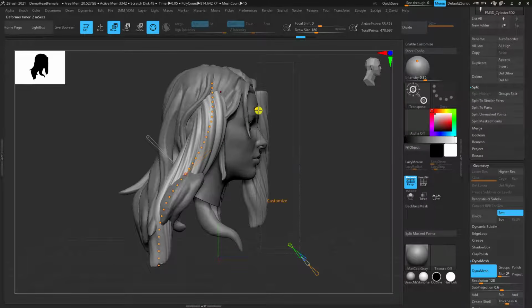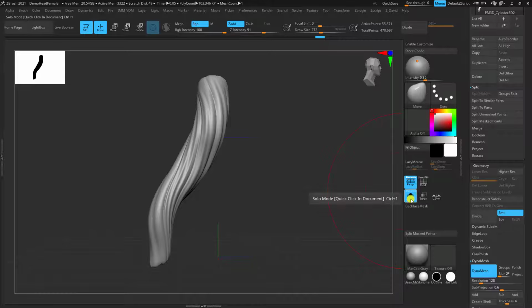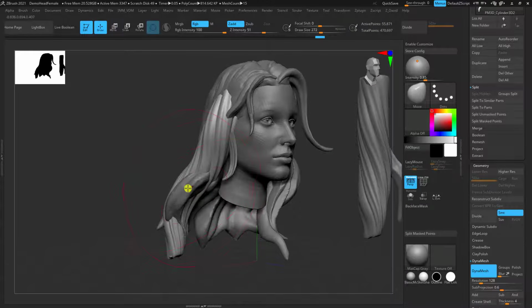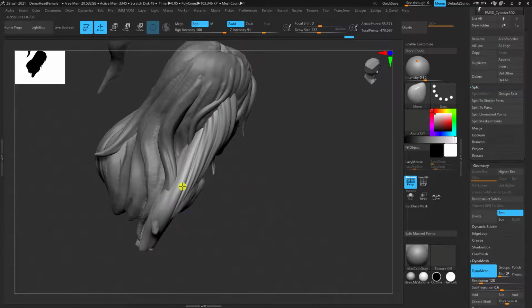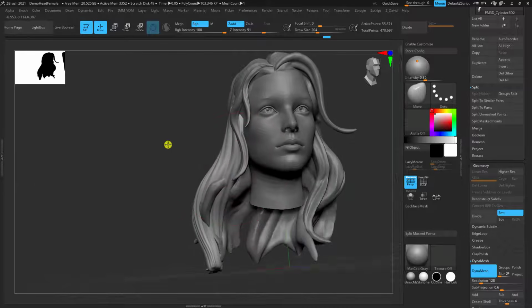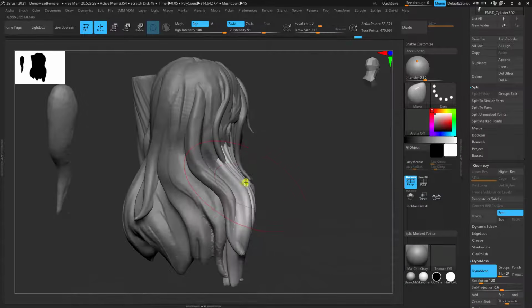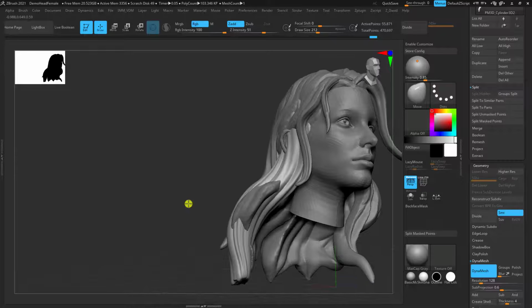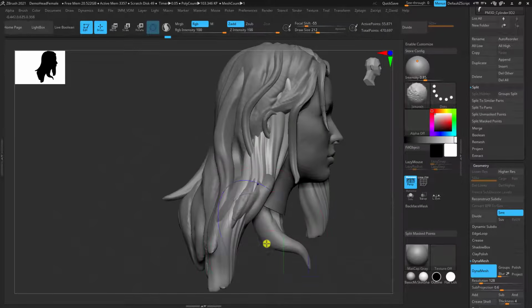What I do is just come out of the cog mode, accept that, and then use the move tool to move it in the way that we want using a large move brush. So when I solo it, that's the one we're working with, and now I can just make little movements to shape the hair the way that I want. It doesn't need to be super accurate. For this, I just want it to feed back in to the forms that we already did and just give it a bit more resolution.